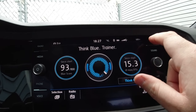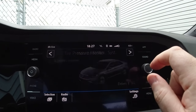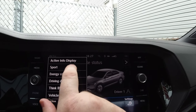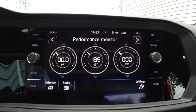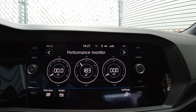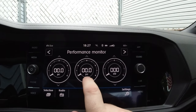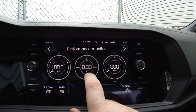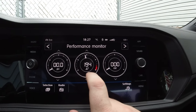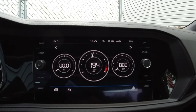But we got the menu here. It comes with all kinds of crap here. I don't know what that is. The car. My vehicle status. My tire monitor. Vehicle status. Sport info for the turbo. I guess that's your oil temperature. Kilowatts. I got a couple other things too. Where is it? Here you go. Kilowatts. That's it. PSI, and then I don't know what that is. Gee whiz. I guess that's my coolant temp. I like that. I like that one there.